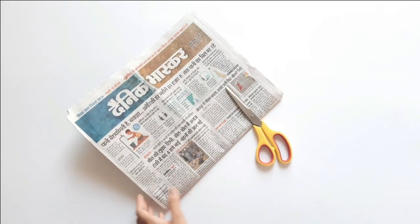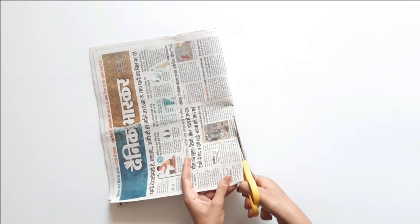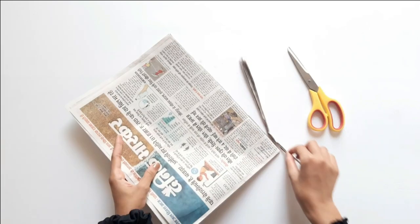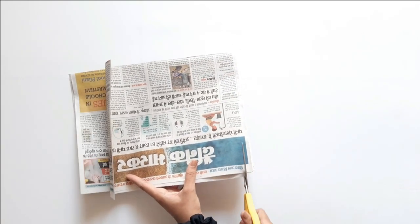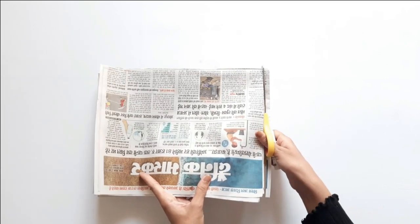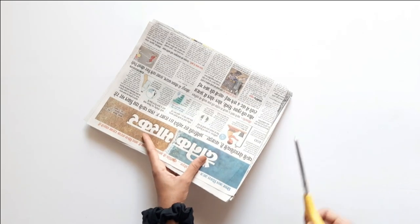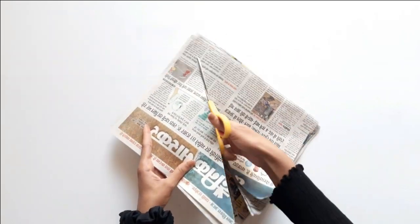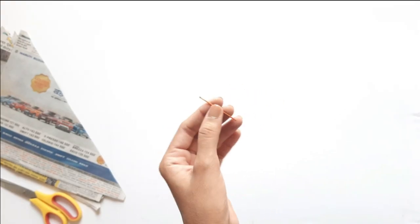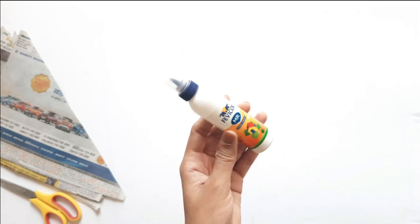So take a newspaper and cut its folded side like this. And from this side also we will cut. Then cut it out into a triangle shape. So here I am using a small wooden stick and here I am using a Fevicol glue.